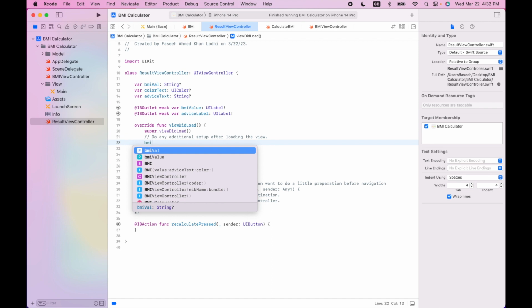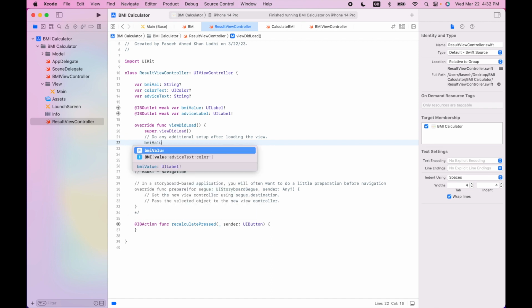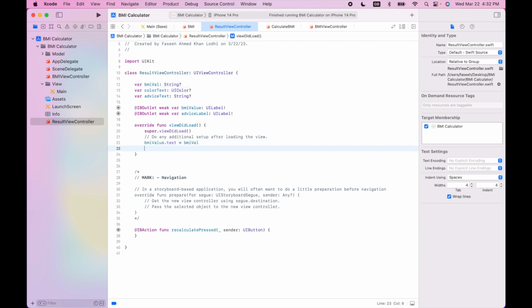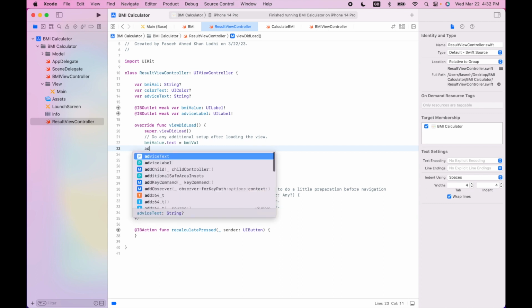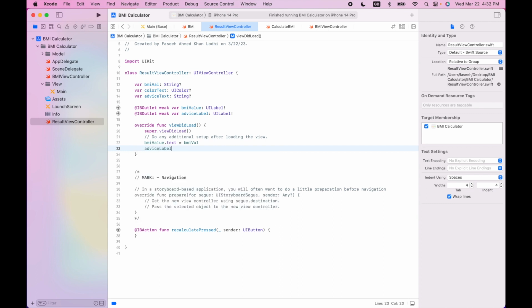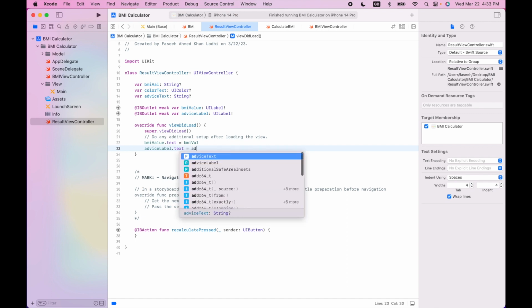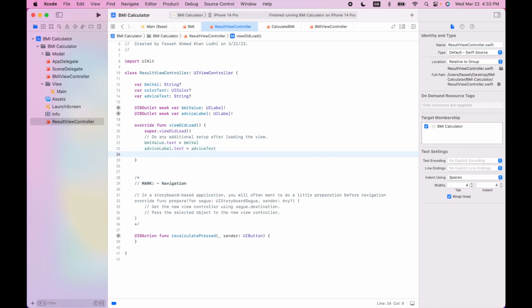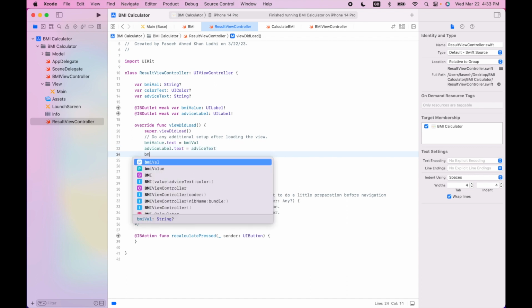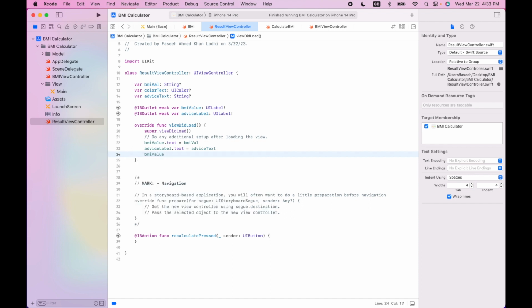So our BMI value dot text is equal to, because we already have given them values when we prepared, and we say advice label dot text property is equal to advice text, and we're gonna change the BMI value color property.